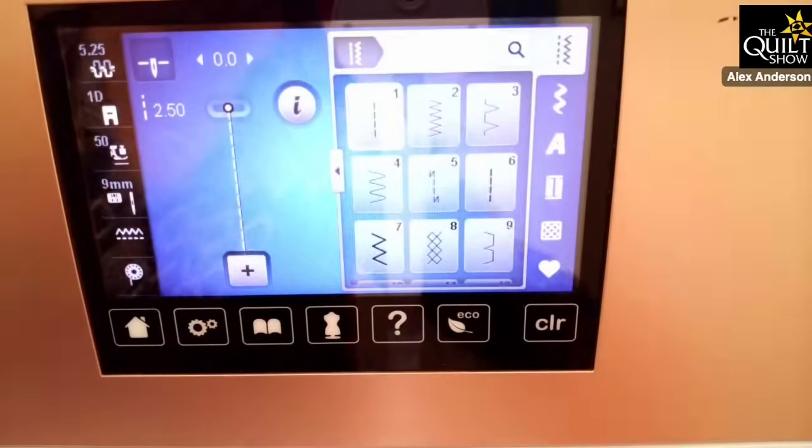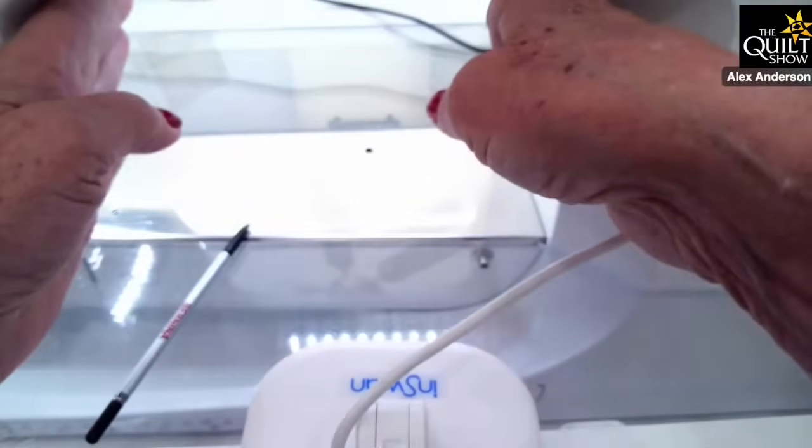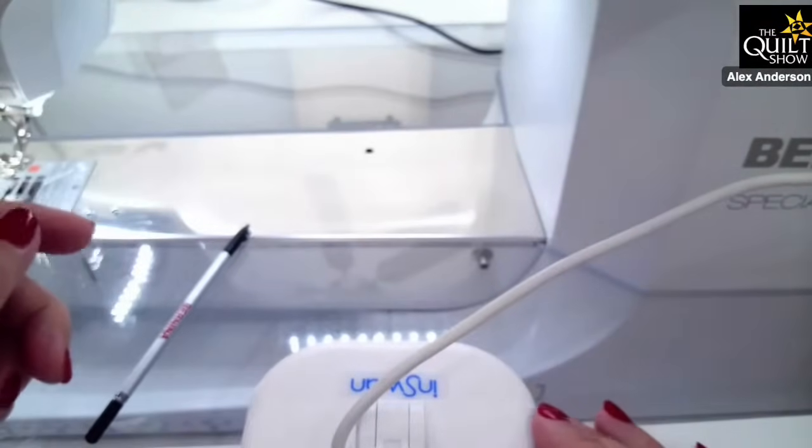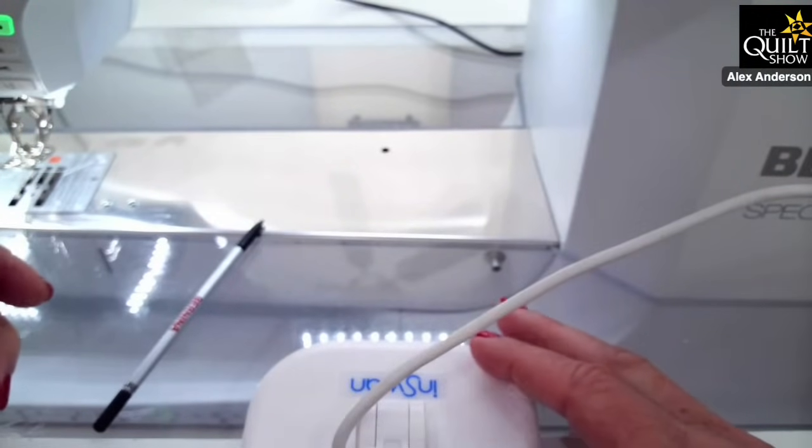So, what are some of the things that caught my attention about this machine? Well, one of the things is, and this is going to be a little difficult to show, I've got two cameras, but it is this huge space in here. I think it's called the harp. I'm not sure. This was a game changer for me, especially when I was doing machine quilting on this particular machine. Now I have the Q20 and I do my machine quilting over there. A lot of brands have the big harp. Is that what it's called, I think?